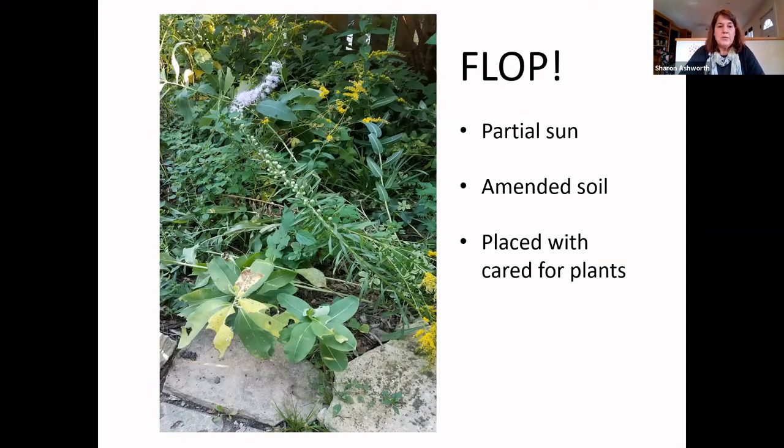This is a picture of where I've been trying to grow natives in my own yard. I have a city lot with a lot of shade — only a few hours of sun in the morning on this particular garden. What happens to some of my natives is they flop. Even though I don't amend the soil, it's better than you'd find in the prairie. I tried planting liatris, goldenrod, and milkweeds and they just flop over. So I'm transitioning to try to find shorter native plants. A lot of these natives are prairie plants and they need a lot of sun.